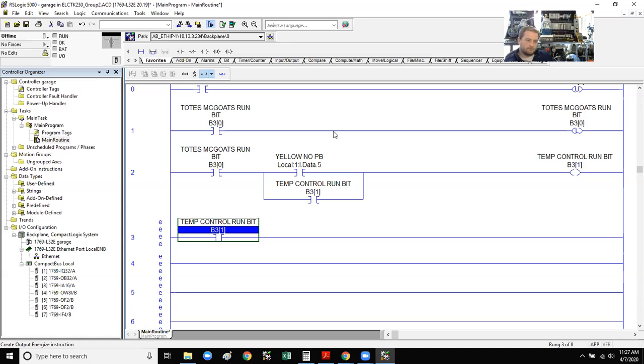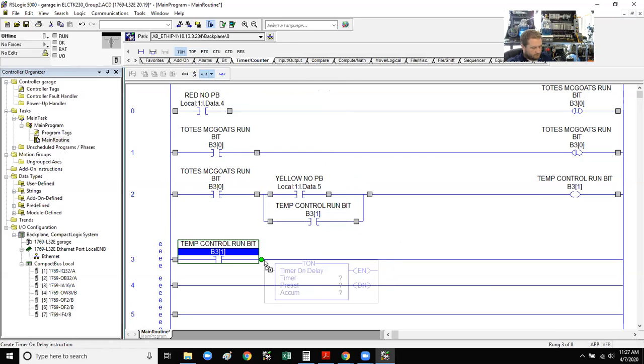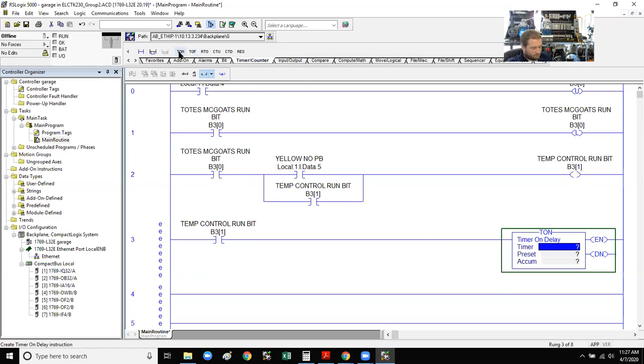All right. So what are we doing? The right green needs to flash at a rate of 1 second. So go ahead and drop your 2 timers in. This, and then another one on another rung. Yes.